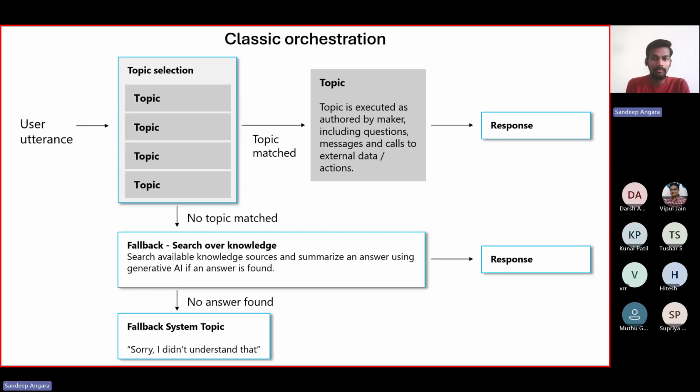That's a quick introduction about me, and let's jump into orchestration and what generative orchestration brings to the table. But let's first see what classic orchestration is within Copilot Studio. Let's pause again and understand what orchestration actually is when we are building agents, not just in Copilot Studio.